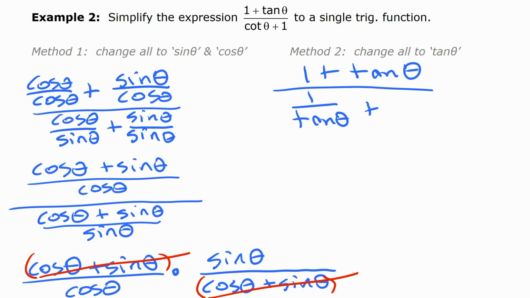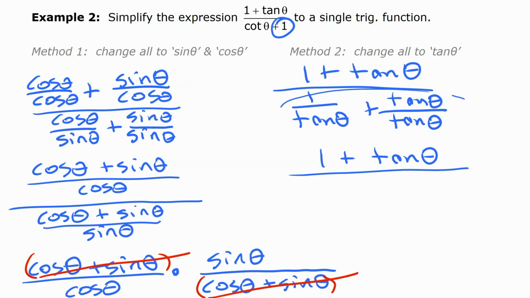Plus something. Now, since I've turned this into a fraction, what I'm going to do is turn this 1 into a fraction so that I can add them together the way I did over here. So in this case, though, tangent's my denominator, so what I'm going to want to do is make this tangent theta over tangent of theta. And then I'm going to leave the top the same. I don't need to do anything there because I don't have any fractions involved there, but I can add that together and make it 1 plus tangent over tangent.